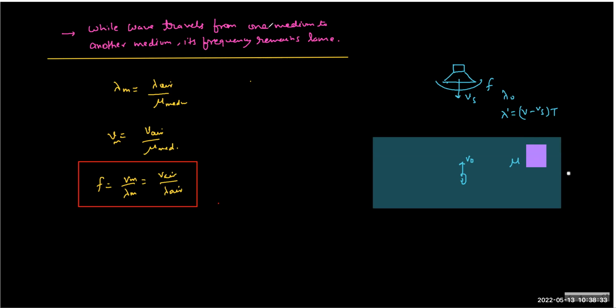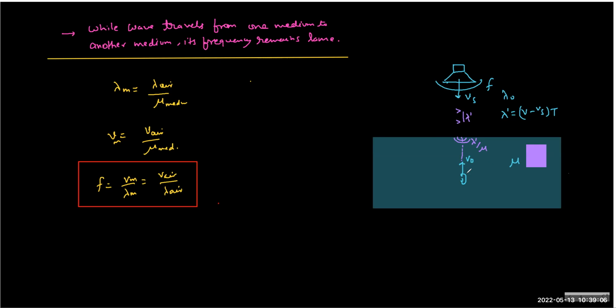Anyway, so first of all, the lambda will change to this value because of the motion of the source itself. So now the two crests will be nearby, and then this will enter the medium. So the lambda inside the medium will change to lambda dash. And now you have to think this way, that this will act as a source, and this source is emitting wavelength of value lambda dash.